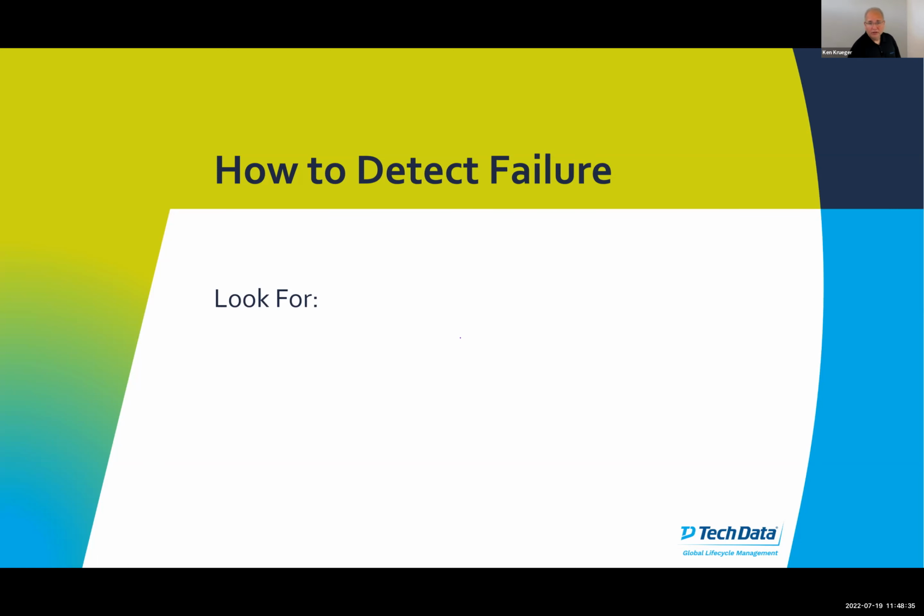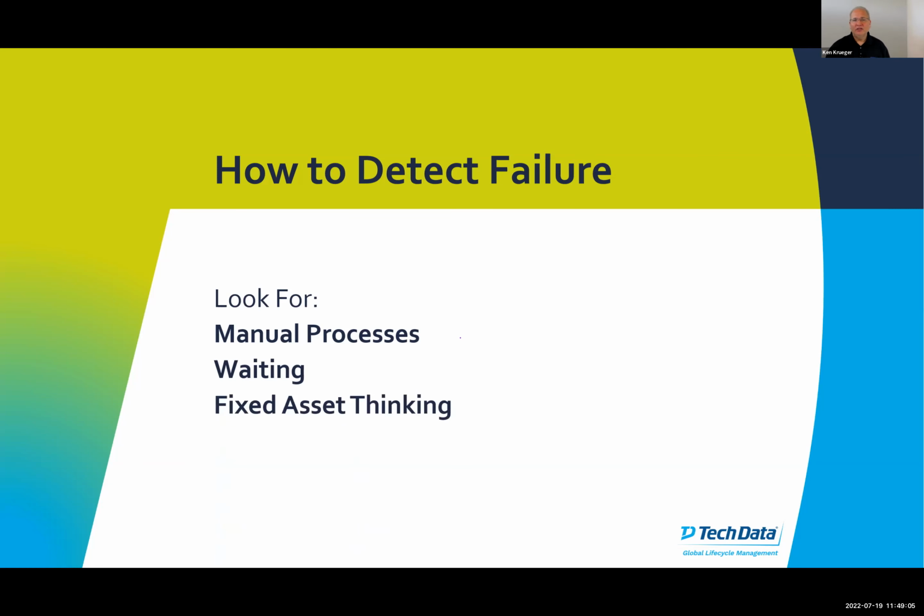Yes, I do. Here's the things that you look for. Look around and look for manual processes. Anytime that you see people manually setting up something, or manually loading a database, or manually checking test results, or manually checking the production, anytime you see that, manual processes don't scale and they introduce inconsistency. Waiting: anytime that you see one team or one person waiting for another group to get back to them, waiting kills agility.